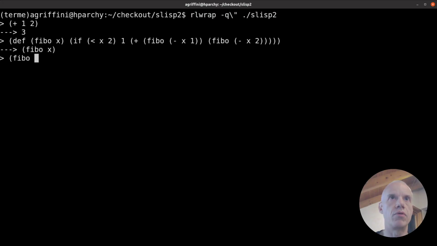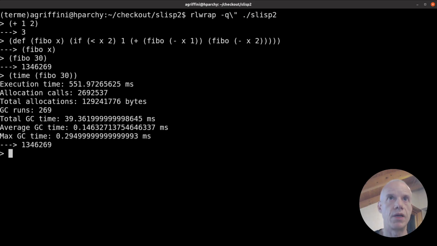If I say fibo of a value, I get the result. If I time fibo, you see that it takes quite a lot, that is 500 milliseconds. And it's important to note that it made almost 2.7 million allocation calls for a total of 130 megabytes, something like that.